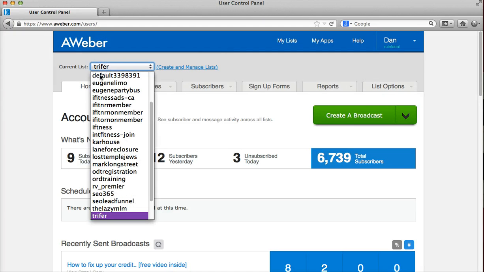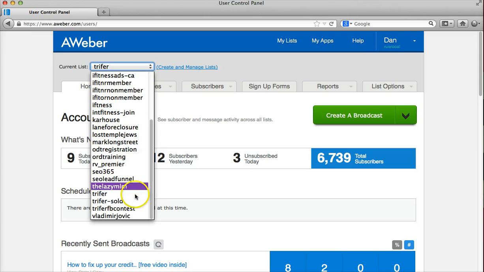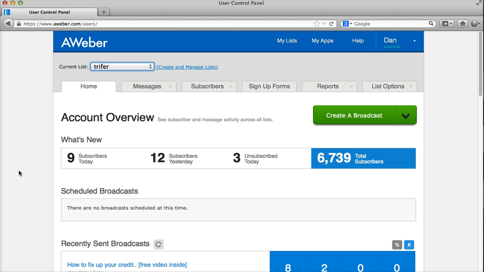So then I already created it. If you haven't created it, do it now. We have Trafer sold. So what we have there is we created the second list that we want to send them to so we can segregate the information. So in layman's terms, you need two lists, the original and then the one that you're going to send them to for whatever reason. So make sure you have your original list selected, and when you do, you'll know it by having it up here.